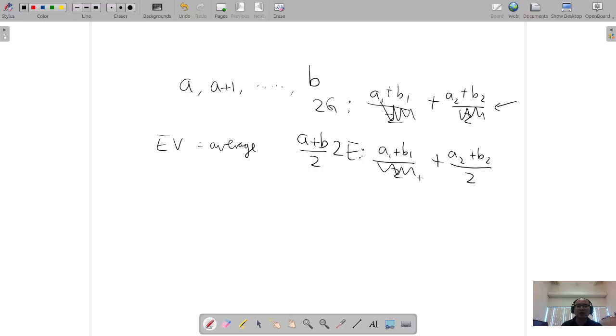So the denominators go away, and you're just comparing A1 + B1 + A2 + B2 for each person and seeing which one is bigger. That is all you have to do at the end. So there's a little bit of thinking involved, but in terms of coding, it should be fairly straightforward.